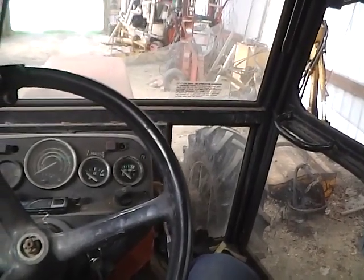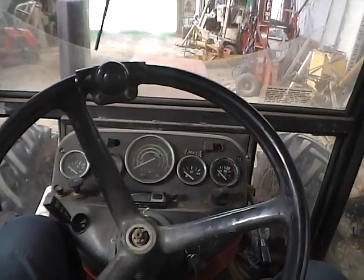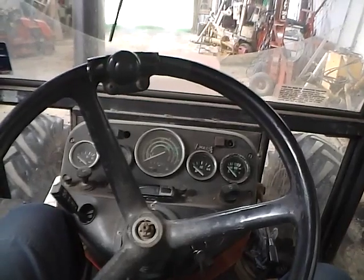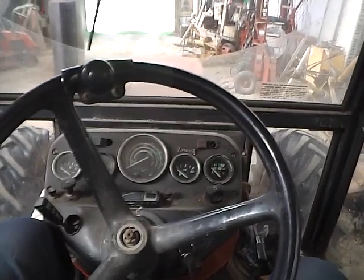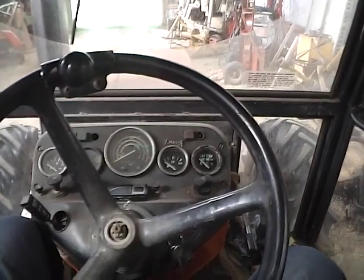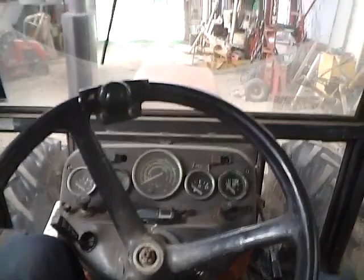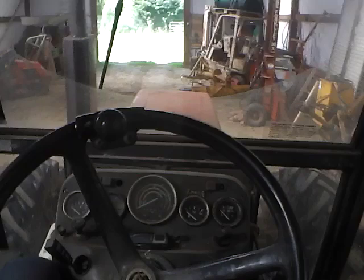Okay, right. I thought what I would do is just a video here on the controls of the Zetor, which might be useful for anyone who's just got one or thinking of buying one, and obviously you know what the controls are. At least then you know what you're looking for when you go and try it. This is a 1986 Zetor 7245.